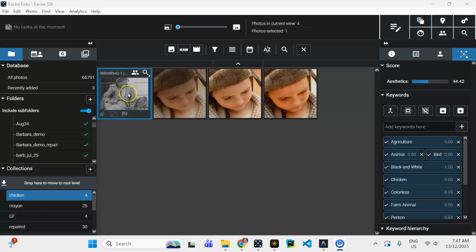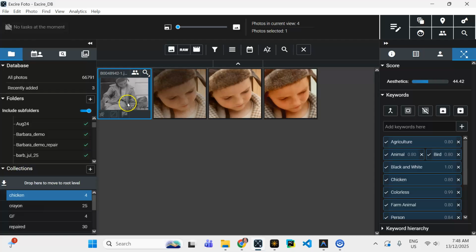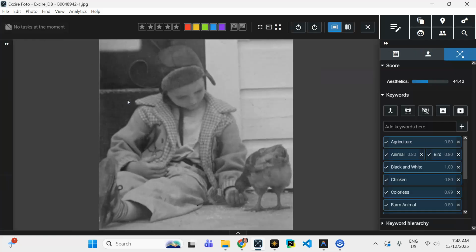So, at any rate, let's go to this photo here. Now, this photo is our original black and white late 40s picture of me with this chicken. Let's have a close up of him. Okay, it's got a rating around 44, which for an old black and white photo like that is not bad. Which is basically a testament to how good my dad was as a photographer.